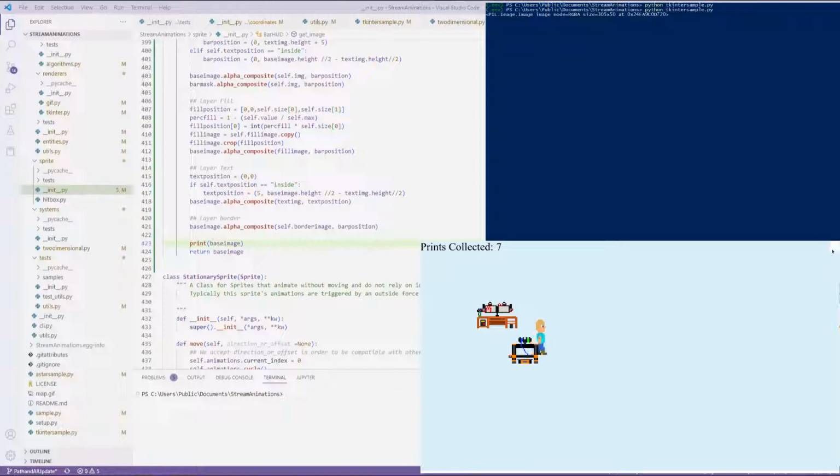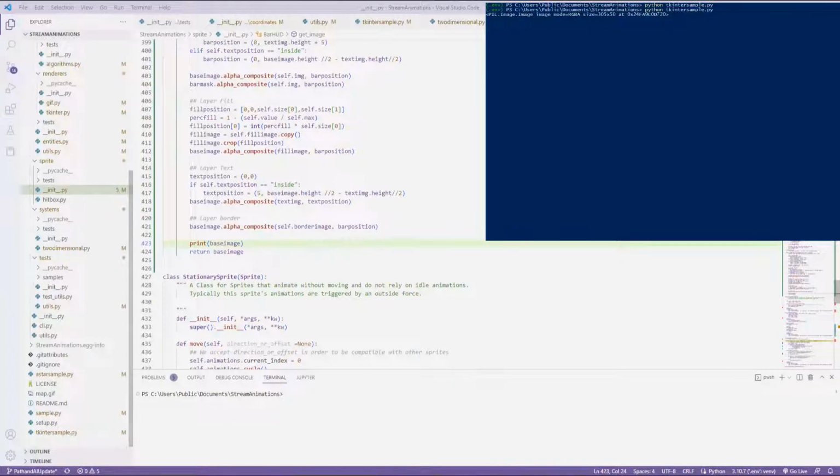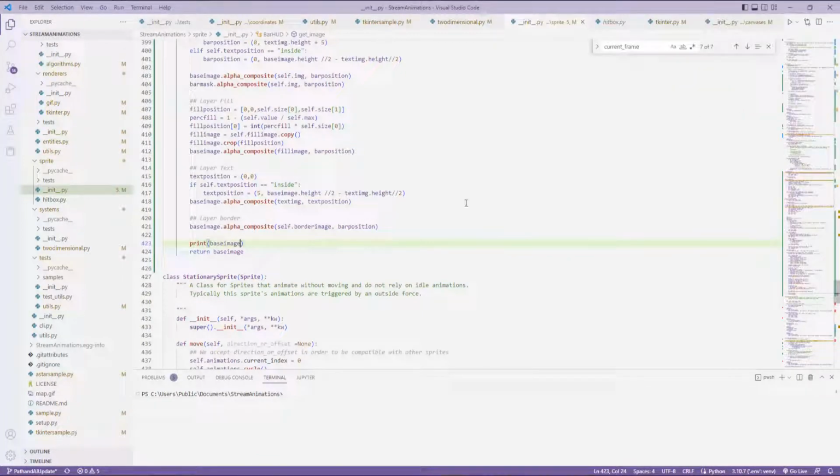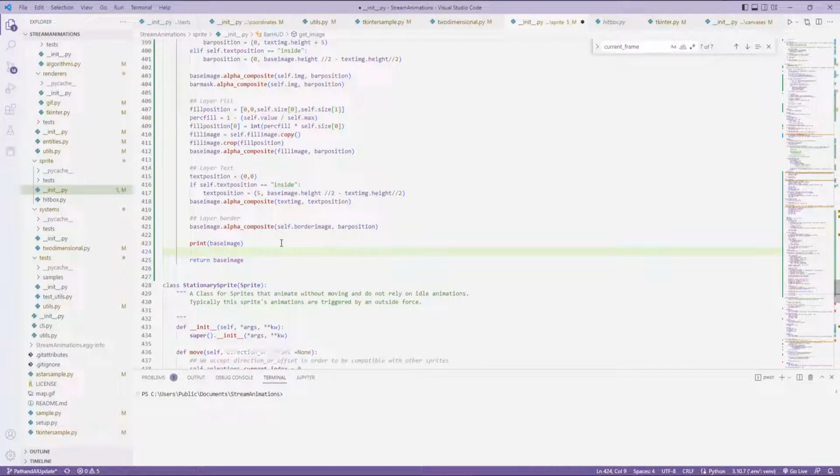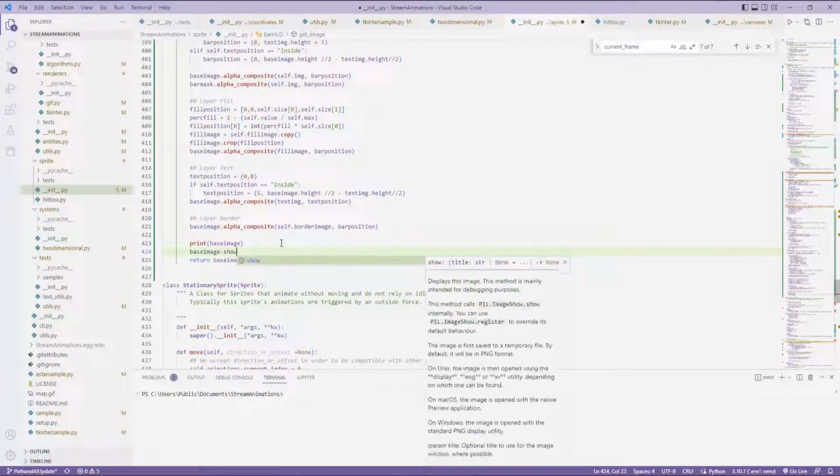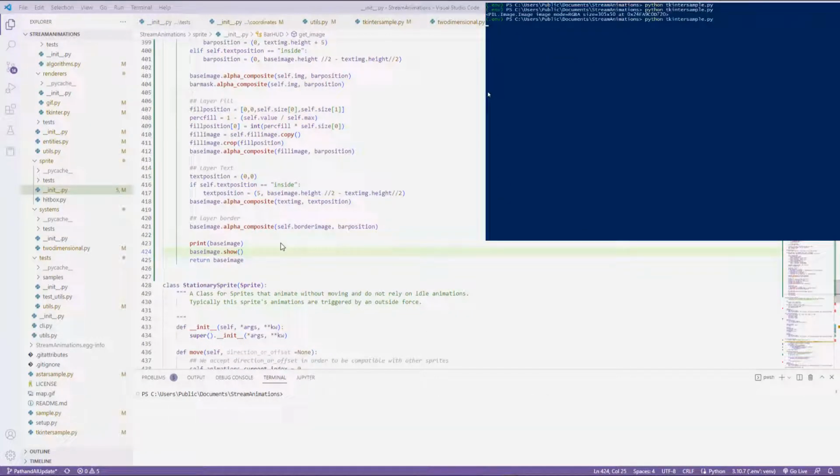Oh, what is this white over here? That is probably our culprit right there. All right, well, close that, bring this back. Let's do base image.show. All right, no, that looks correct on my screen.